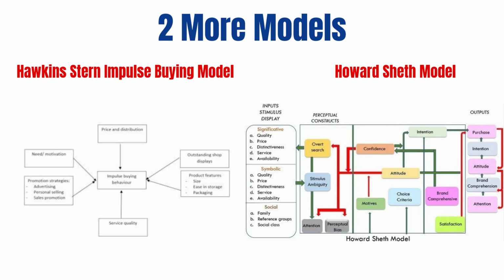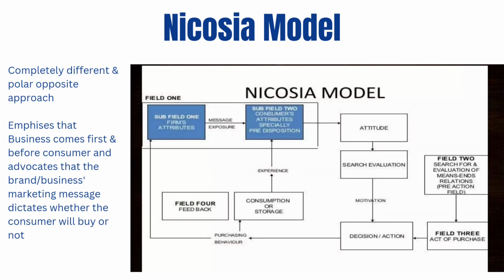The Harvard Sheth model is again unique in its approach, which states that buying is primarily a highly rational, methodical, and well thought out decision making process. This model believes that customers always put on a problem solving hat, so to say, every single time he or she wants to buy a product, through a three level decision making process: extensive problem solving, limited problem solving, and habitual response behavior.